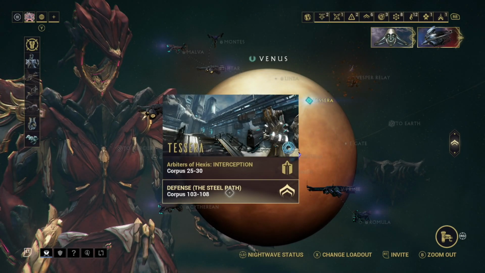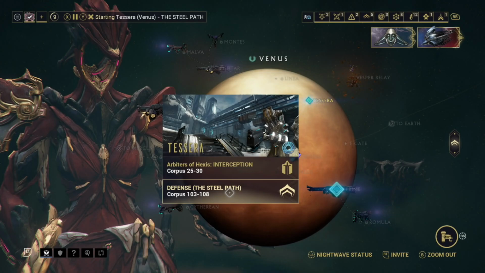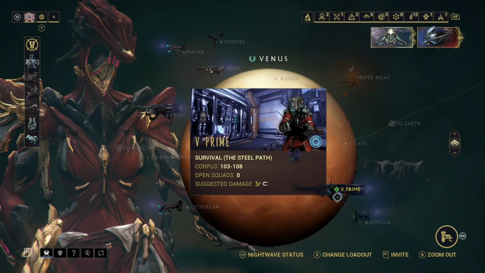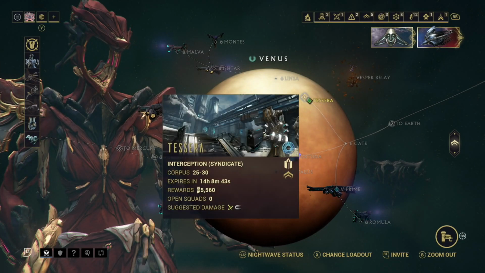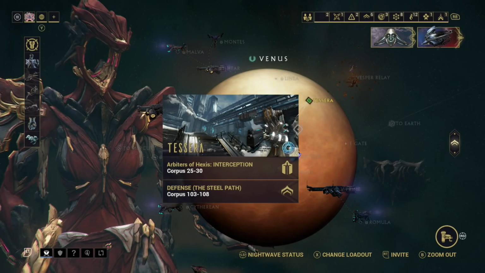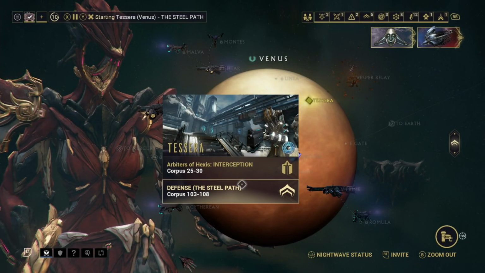That's Arbiters of Hexus interception. Oh, it's defense on Steel Path. Hang on. But V Prime is just survival for Steel Path. Okay, so if that's defense, yeah, same rules would apply. I still don't want to.